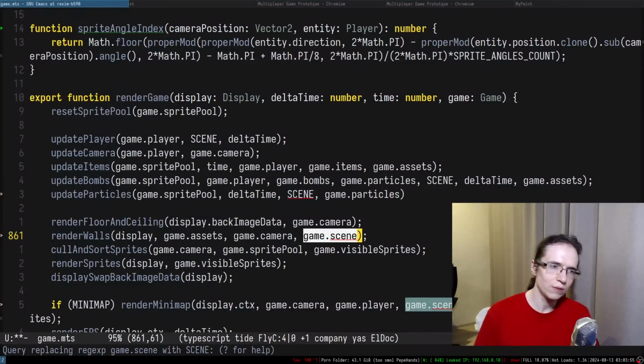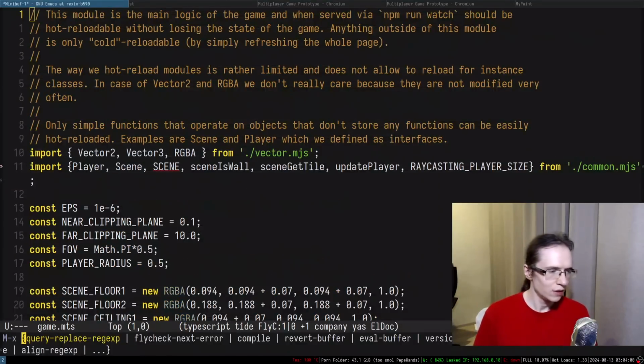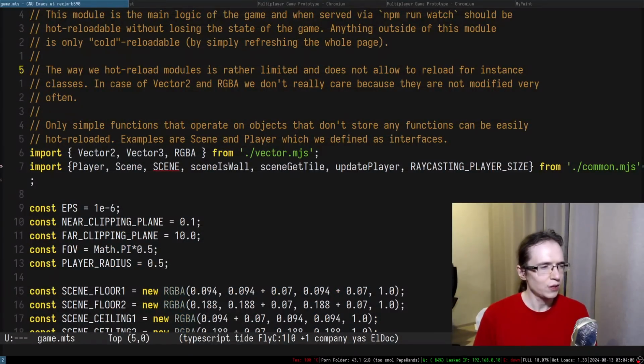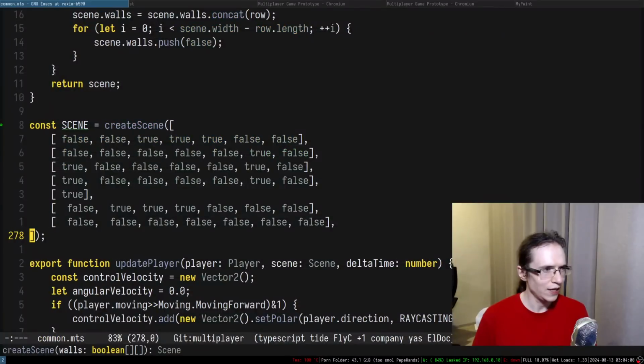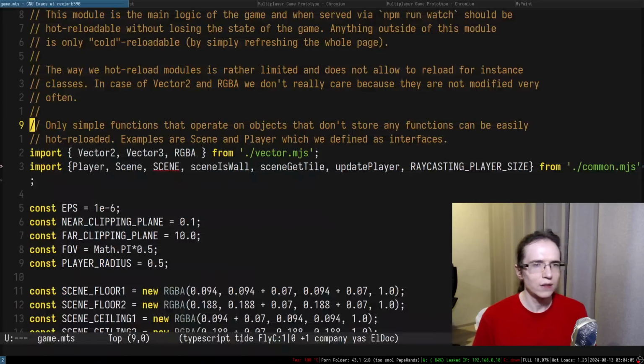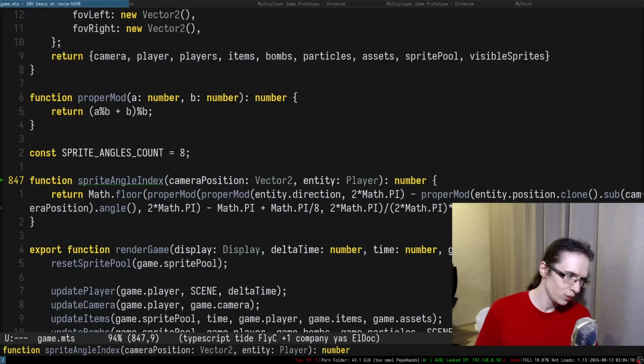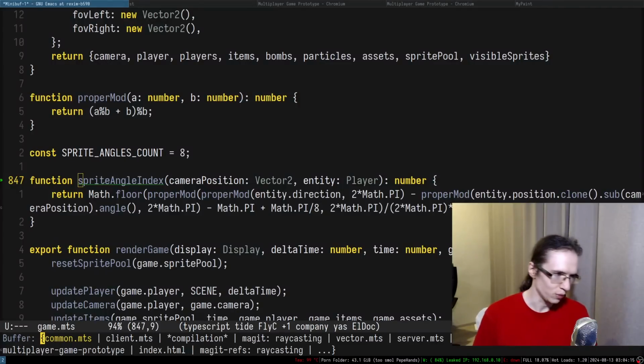This is just scene. Boom, boom, boom. And is that it? Next. It complains about these things. This is probably because I never exported it. Yeah, that makes sense. Let's export this thing. Yep. Any more errors? No, that's it. Okay, that's pretty cool.